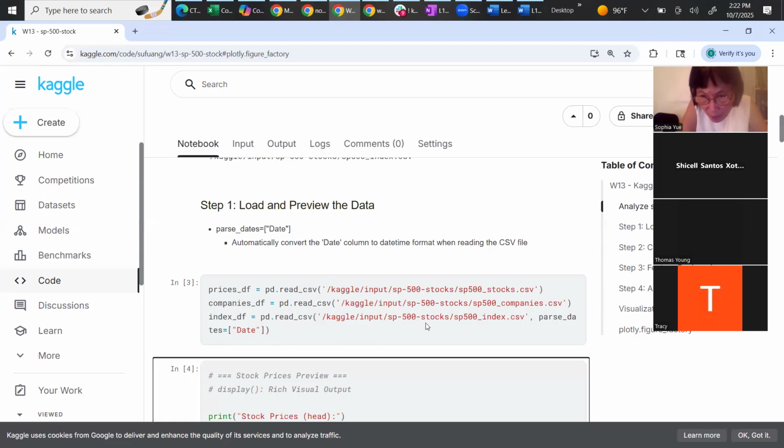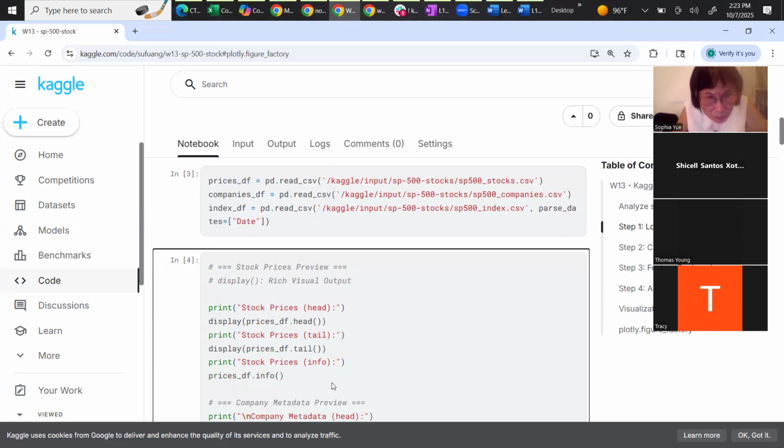If we say parse_dates equal date, then it will convert it to the datetime format. This is useful when you do time series, where you have a lot of date information. So when you have a lot of date information, you use parse_dates equal date, and then it will convert to the datetime format. So remember this one.